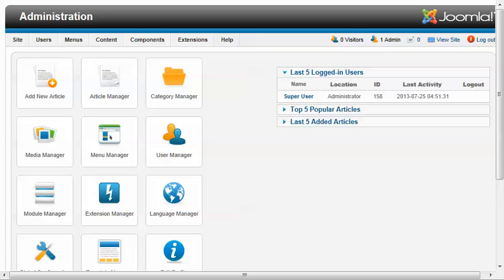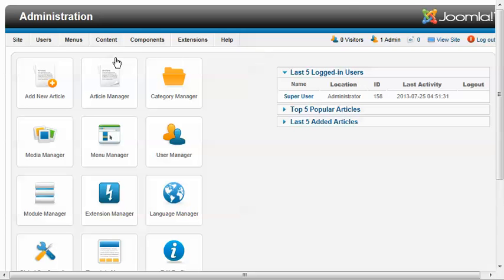They may be in one or two or even more columns, and normally the newest one goes to the top. That doesn't have to be the case, but normally that's how it's done. And we generally get those articles from within a particular category. So let's have a look at how we do that.